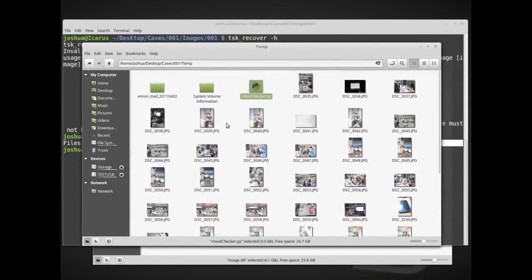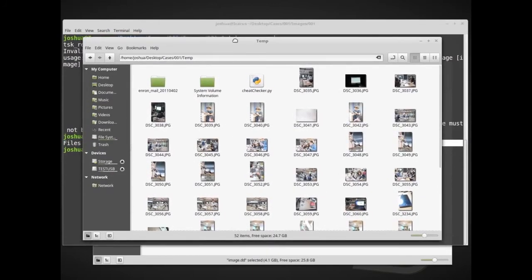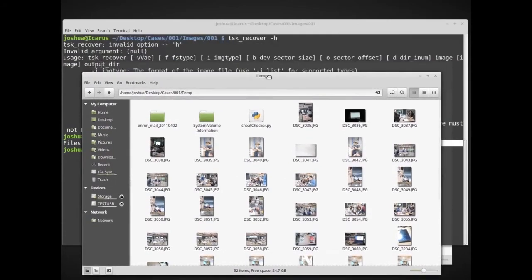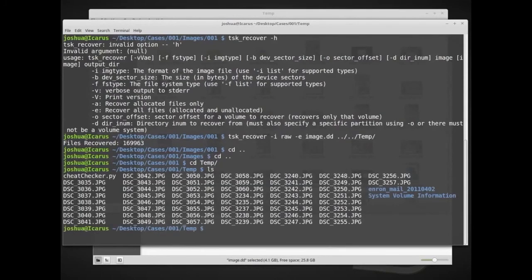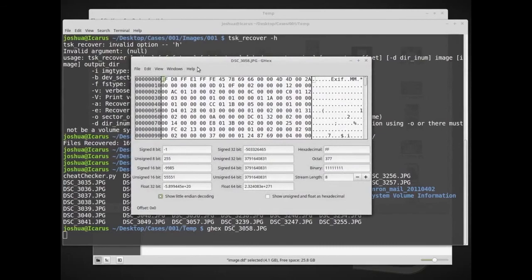So all of this data was recovered from the disk image, and now I have this data available on my forensic workstation. There's a lot of different things I can do from here. I could start to analyze all of this data. I could start to search it for strings, search it for viruses, basically just look through all of this either manually or with tools. What I'm going to do right now, though, is open up one of these images, let's say 58.jpg, with a hex editor.